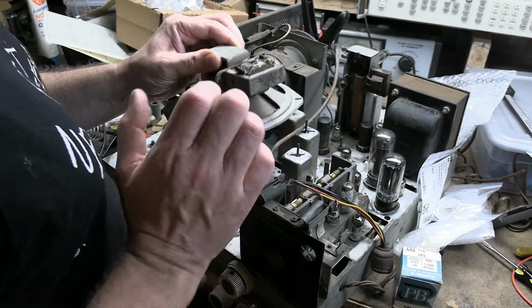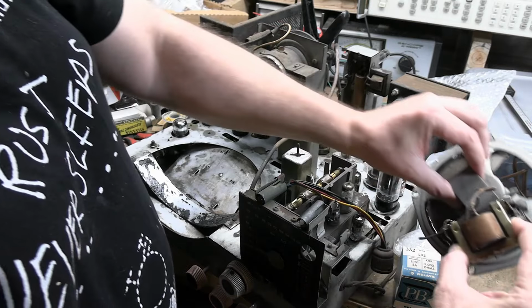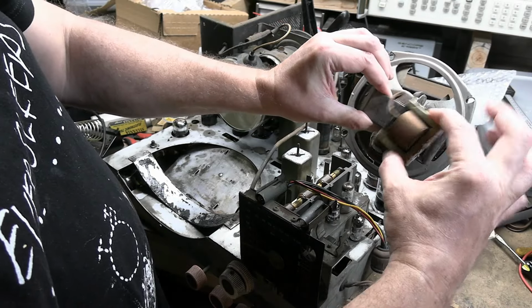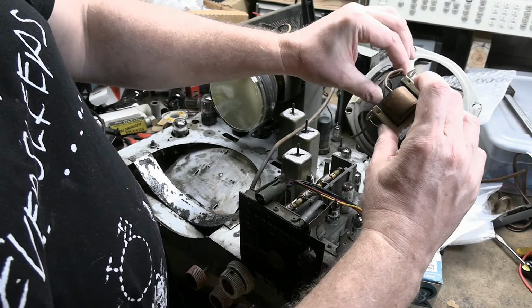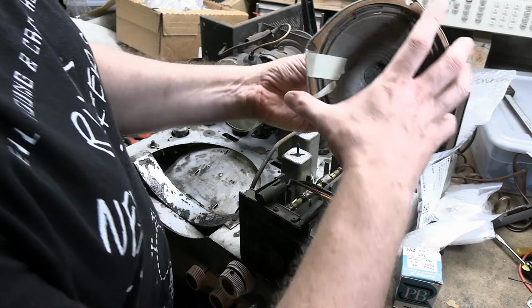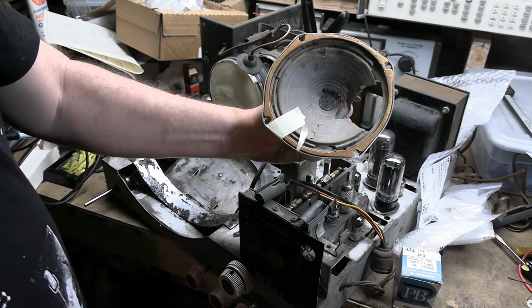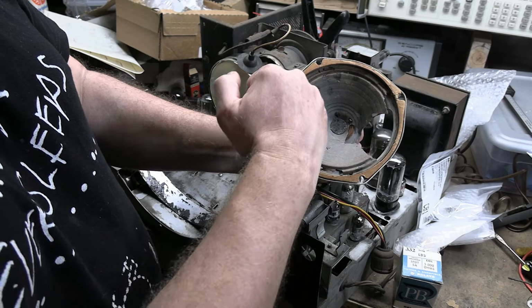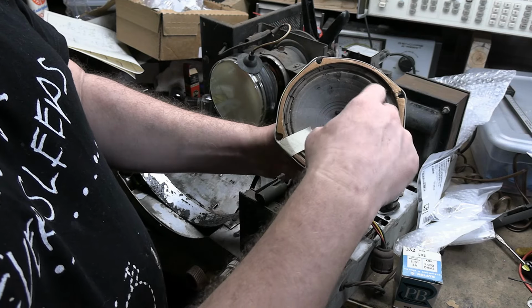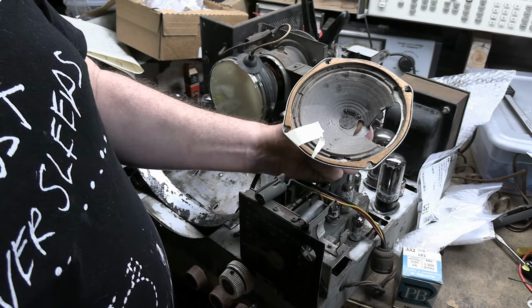However, I do have this guy, which is identical dimensions, and it's an output transformer, primary, secondary on the other side. So we are going to drill out the rivets and mount that cone. For now, because I want to make sure the speaker works, I'm going to patch it up enough that it can work. I'm going to glue up around the edge so it's more stable, and we'll just leave this section open. I just want to see with this transformer and this speaker, will it vibrate and make some sound?